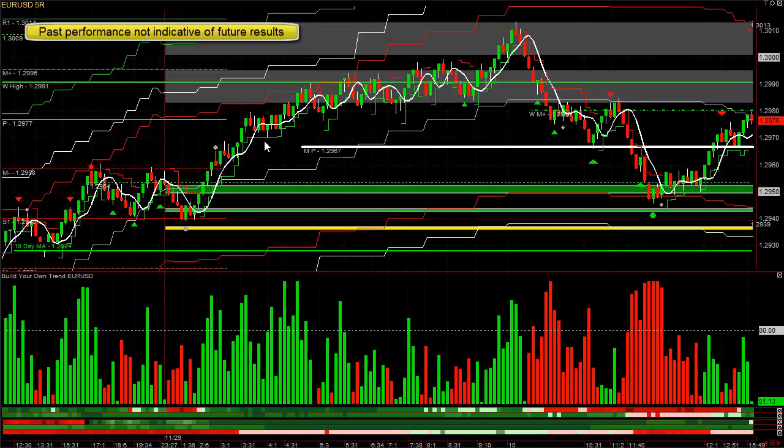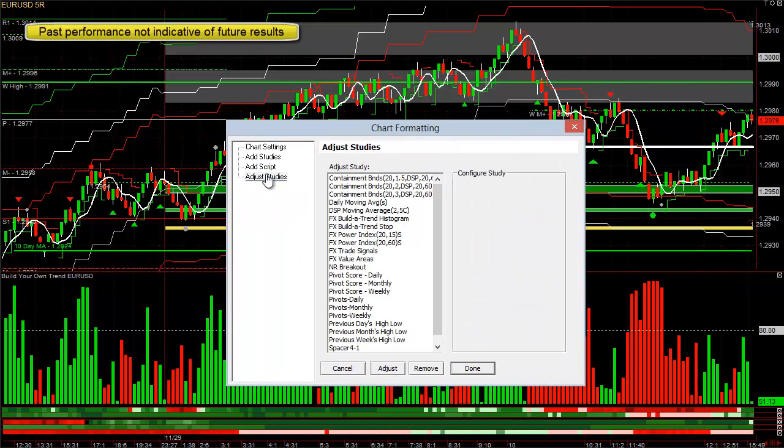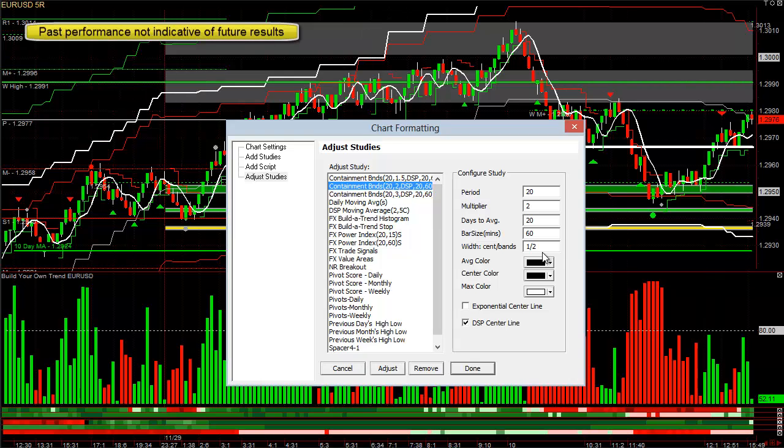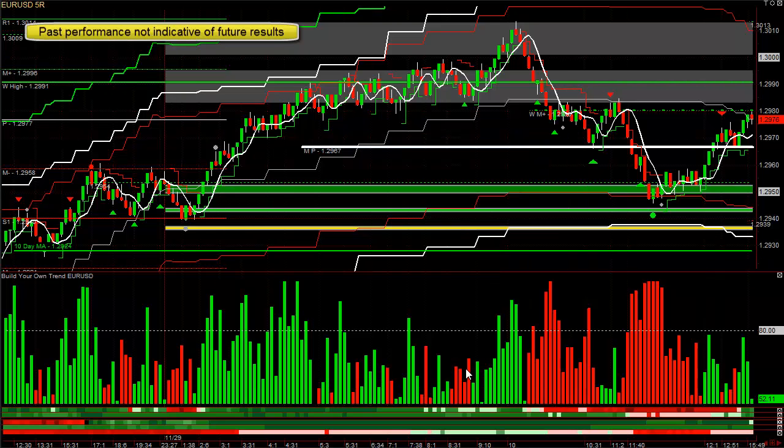Here's the euro-dollar chart, and one of the new features of our new version that we just released is we let you adjust the width and number of pixels for the bands, the center line and also the outer band. So if you want to turn the 2.0 white band into a 2 pixel thick line, you can see it shows up a little bit sturdier. I would do that with the 2 band and the 3 band. I'm just hitting the up arrow to make them thicker. That's one of the new features in the latest release.